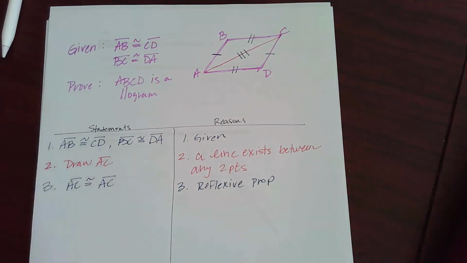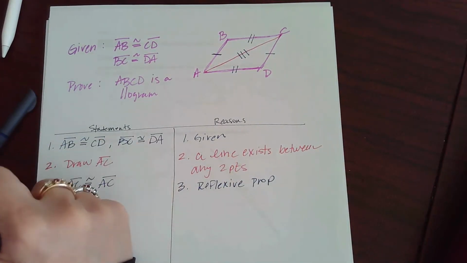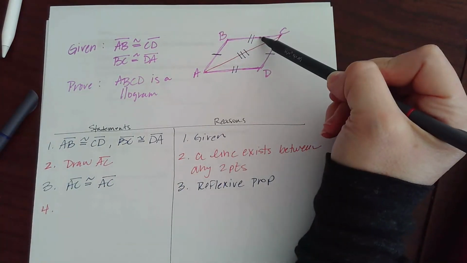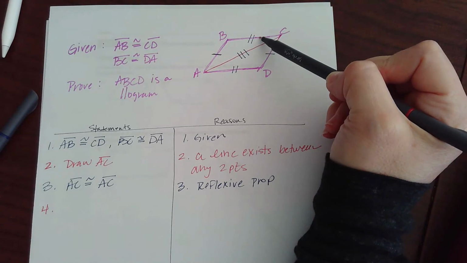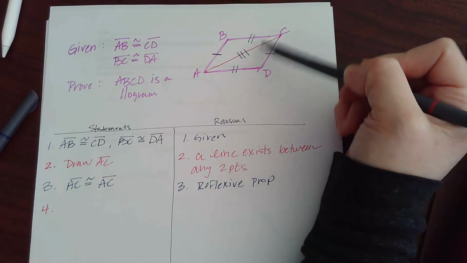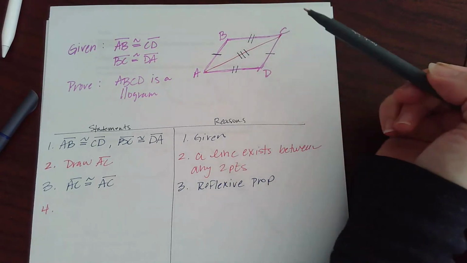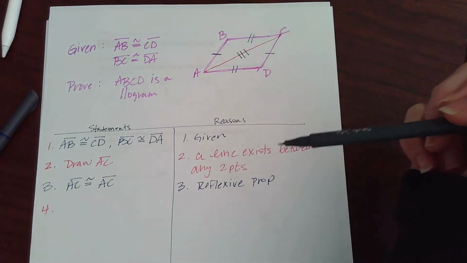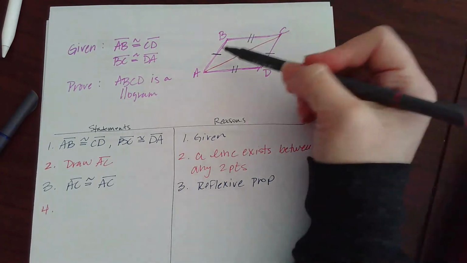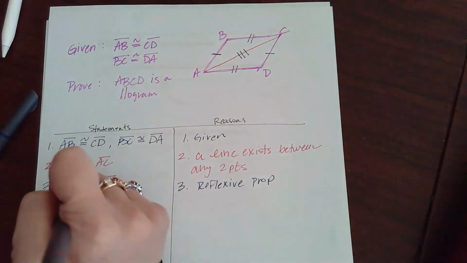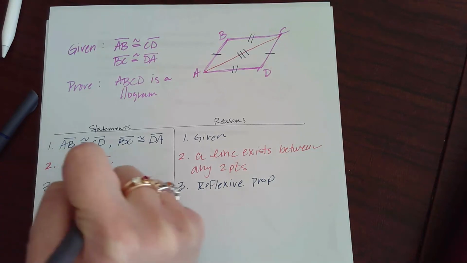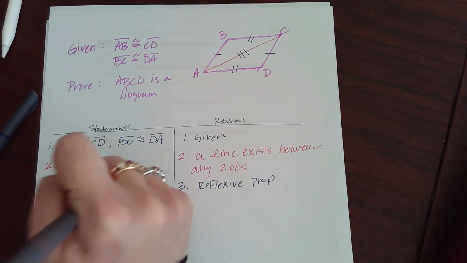So now if you take a look, how do we know that those two triangles are congruent? Our plan for this proof is to prove that these two triangles are congruent. Then we're going to be able to show, hopefully, that this is a parallelogram by definition. So again, we're proving one of the theorems. The only thing we know here is the definition of a parallelogram. All right, so did you notice that we have side, side, side? So I'm going to say triangle ABC is congruent to triangle CDA.